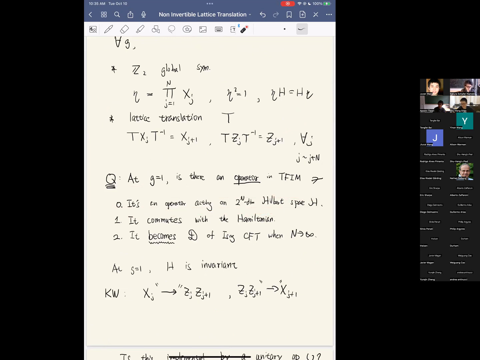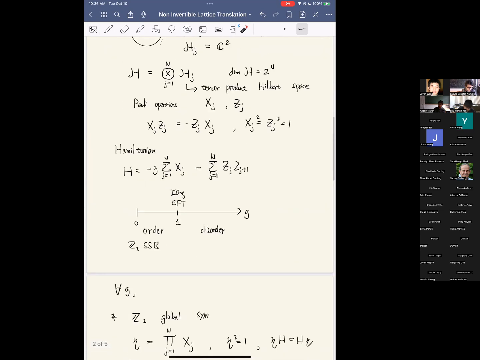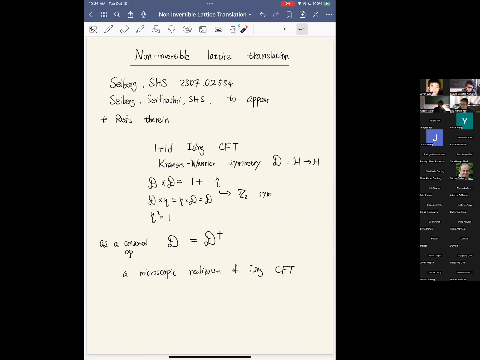I see. Okay. But I mean, that's like gauging Z2, or it's actually like gauging in time, right? I would say it's not gauging Z2, because gauging is not just projecting to the Z2 even sector. It consists of the second step. But you are right in the fact that D is intimately related to gauging, and that will be further elaborated in an upcoming paper. Okay, thanks. Yeah, thank you.